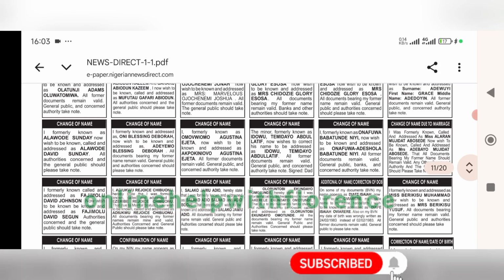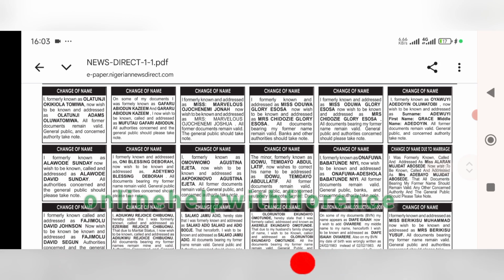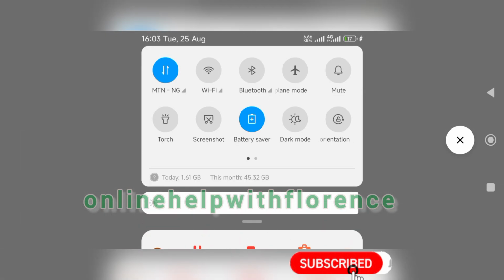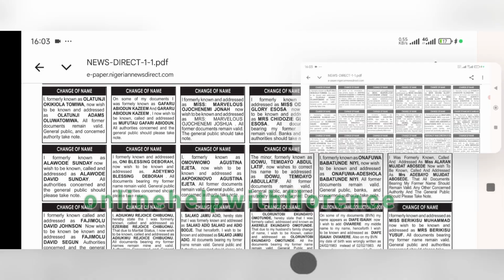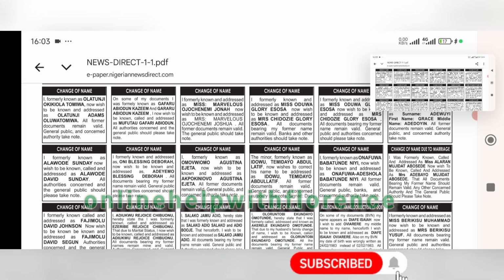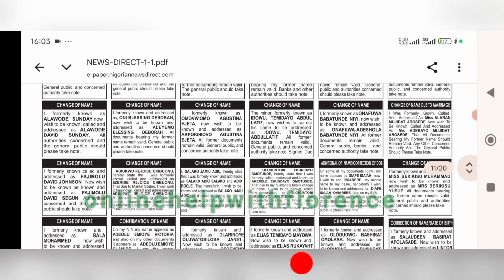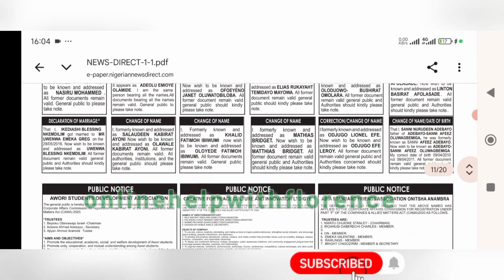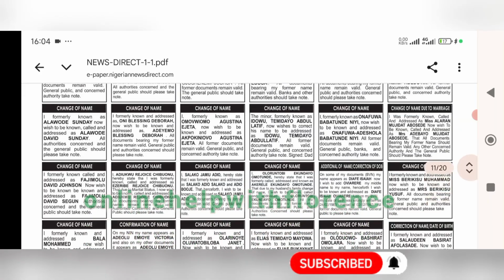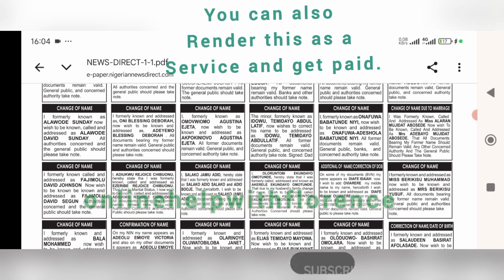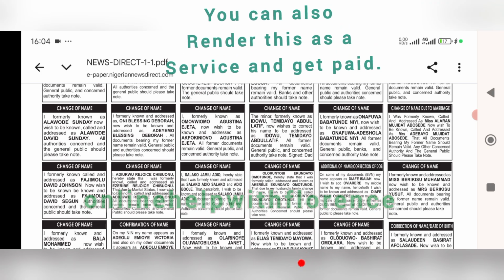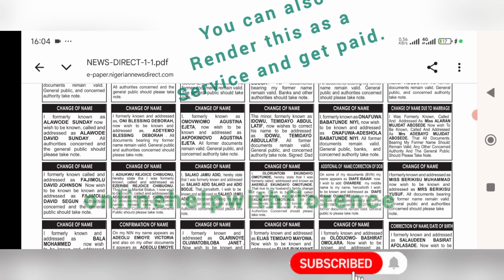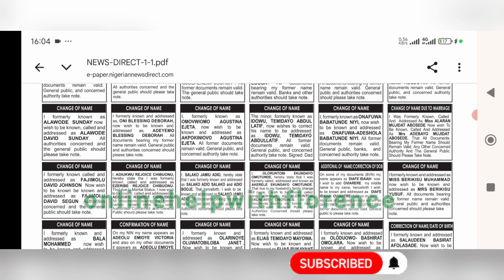It's very simple. Instead of going through agents and all of that, you just spend only 1,800 naira. Let's say with the service charge and everything, let's just give it 2,000 naira. Instead of giving it to agents or anybody to help you do it, just spend a token with your phone at the comfort of your home. No stress, nothing. So now let's move on to the second publication, the Standard Times.